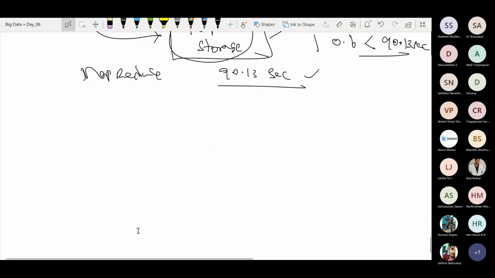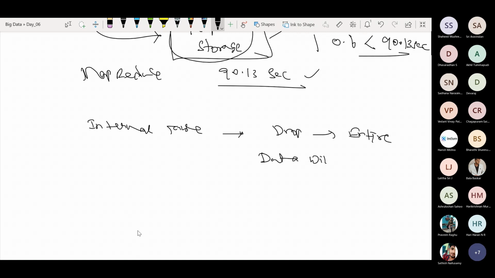If you are making use of the internal table, observe that if you drop it, the entire data will be removed. But in case of the managed or external table, the scenario is pretty simple.